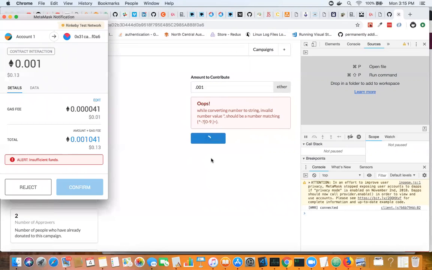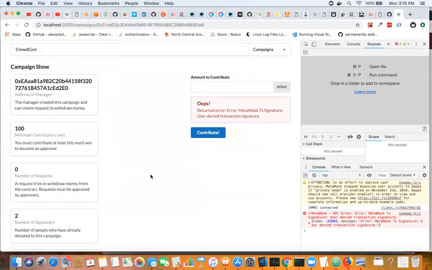And then it looks like I have insufficient funds. So the story of my life. So I'll reject this. But this is good when I reject this, at least for this piece of it, because we're going to see the form should get reset. Nice. So everything resets, nothing spinning. Now the only problem here is my error message is not going away, is not resetting.